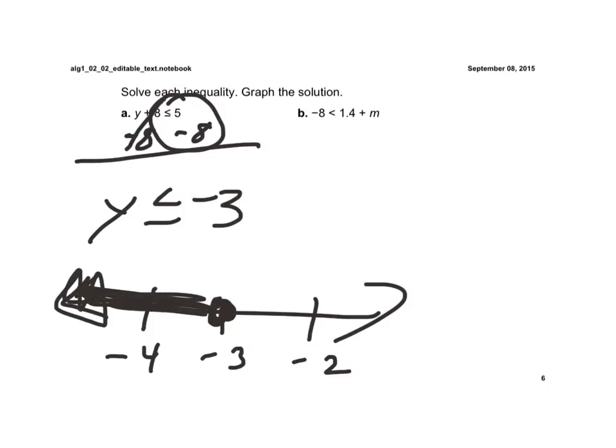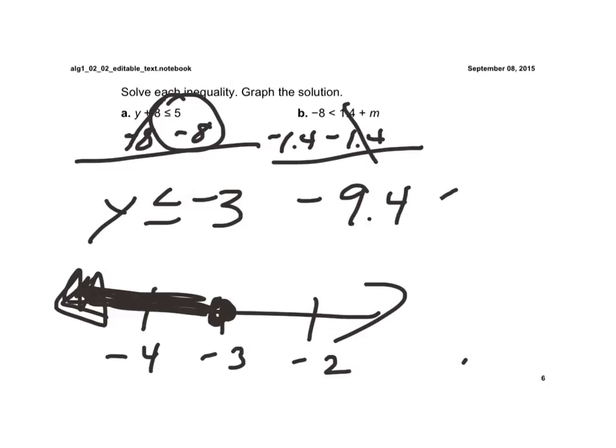This next one, again, I'm solving for m, so the m is on the right this time, so I'm going to subtract 1.4, add a negative 1.4 to each side. And when I do that, and I have negative 8 and negative 1.4, I go ahead and I add, so that's a negative 9.4, because I add and keep the sign, is less than m. Remember, I still want to rewrite it, so it's written as m, and then negative 9.4 on the right.